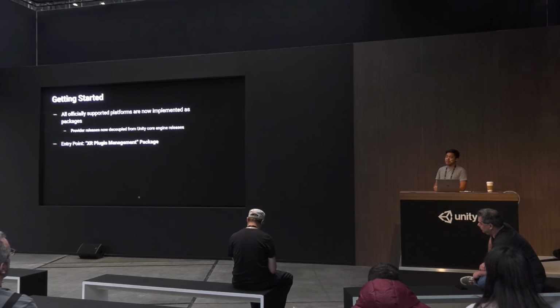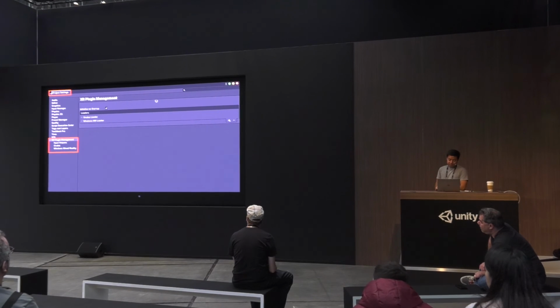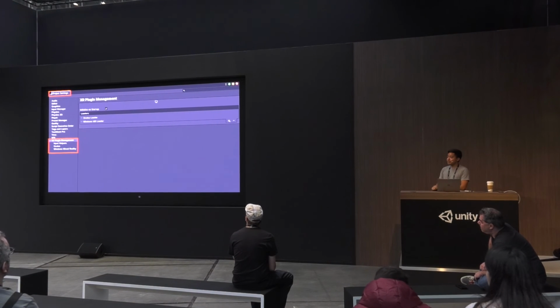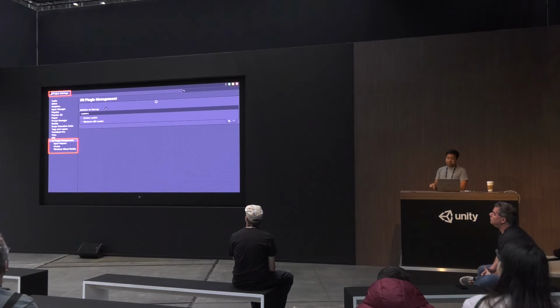It's called XR Plugin Management. It's available on the Package Manager in preview. And what that looks like in the editor, you start. So one of the big differences, compared to the current workflow, you're actually going to go into your project settings instead of your player settings as a first step. Sorry, I got that flipped. Instead of going to player settings, you're going to now go into your project settings.